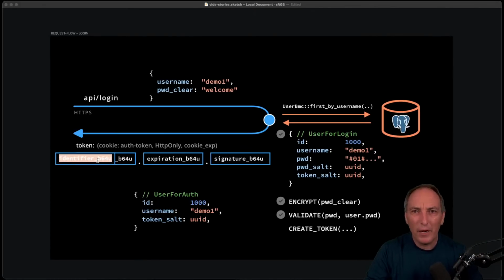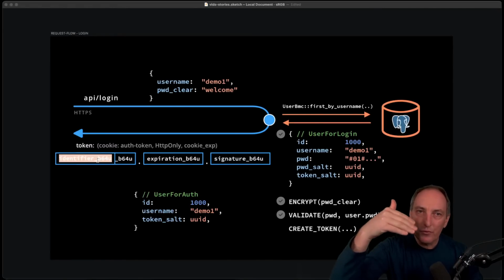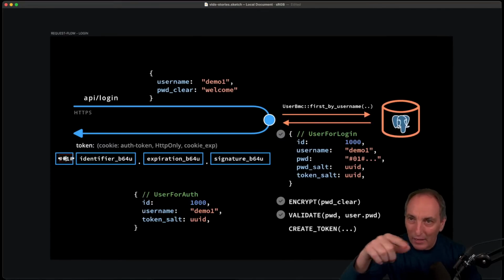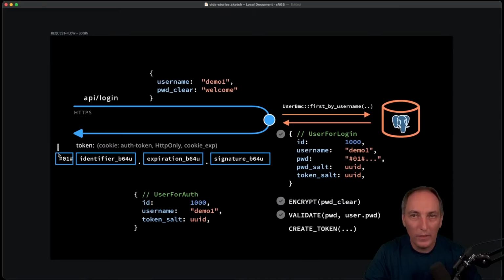But now we can say, well, actually what I want is to make sure that I can improve the scheme and the algorithm of the hash. So here we could do the same thing we have for the password, where we include it in our little format of the token. Either way works, but the nice thing about owning your token format is that now you can do these kinds of things when needed.